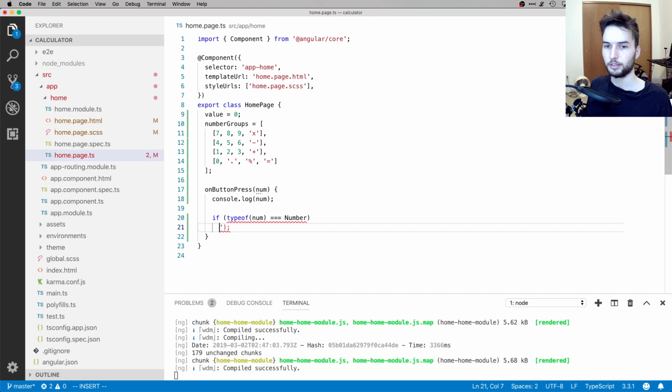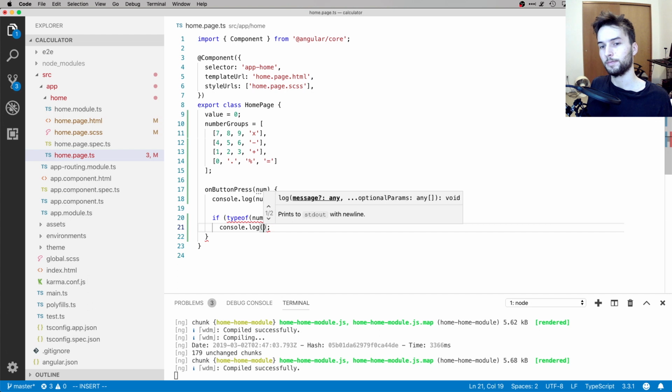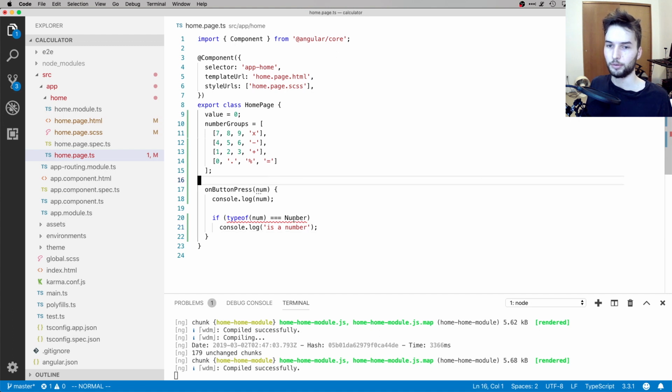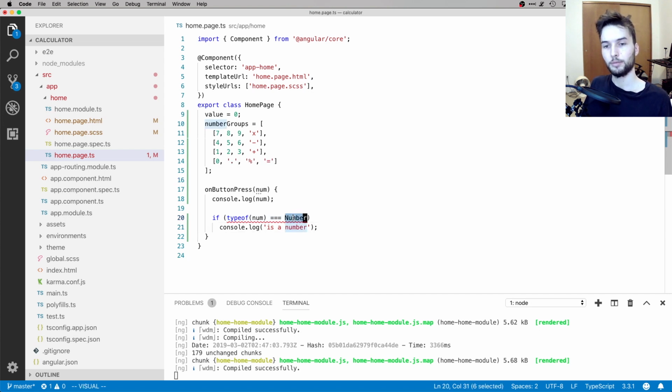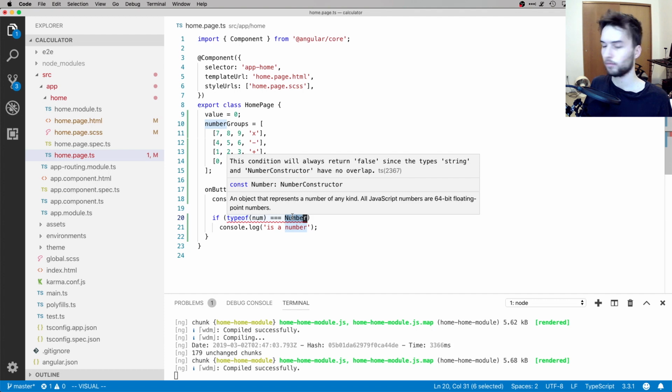Oh, it's not print, it's console.log, is a number? Okay, what am I doing wrong here? This condition will always return false since the types string and number constructor have no overlap. I forgot how to check in TypeScript if it's a number.